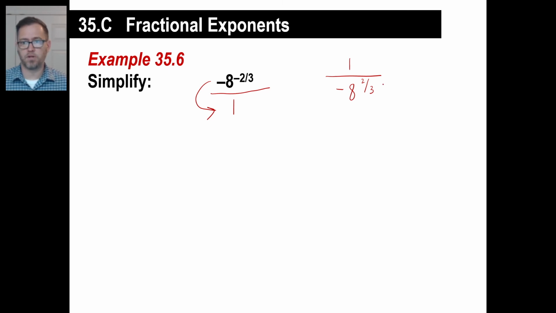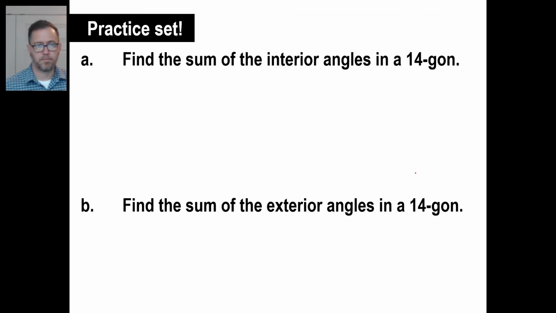All right, let's transform this thing. We have a square root there, and an 8, negative 8, excuse me. The 2 is going to go there, and the 3 is going to go there, right? Well, what is the opposite of 8 squared? The answer is negative 64. And what number times itself 3 times gives you negative 64? Of course, the answer is negative 4. And here's your answer. That's all there is to it. Give those a whirl.